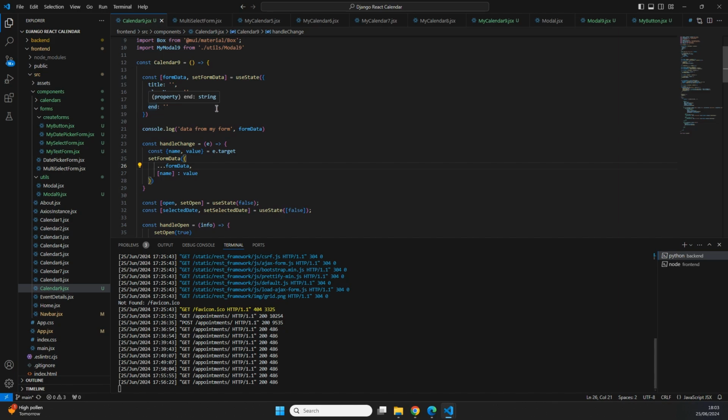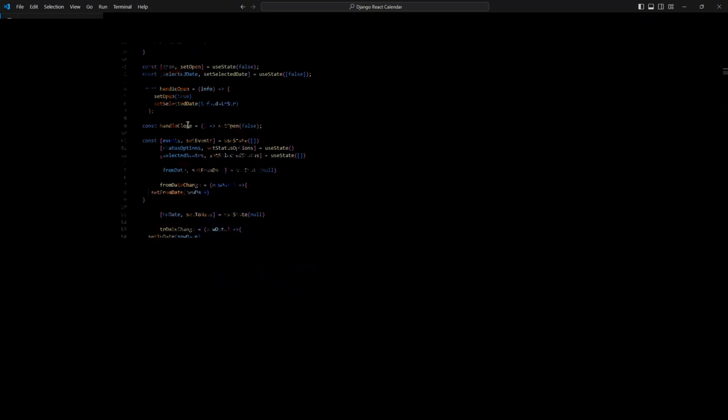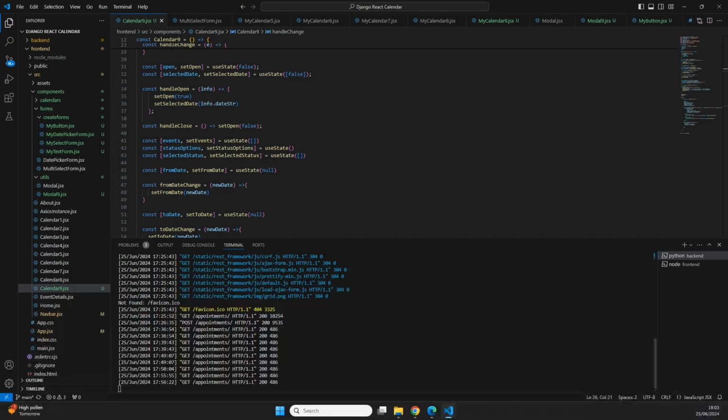And to actually realize that, we need to make a change to the handle open and the handle close functionality that we defined in the previous video. And that's the reason that everything comes together in this particular file. So the first thing what I want to do and what I just mentioned is that when we close the form, I actually want all of the data inside of that form to be equal to blank.